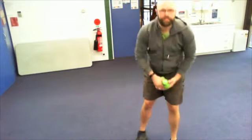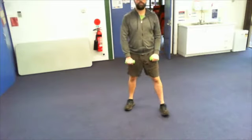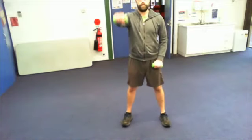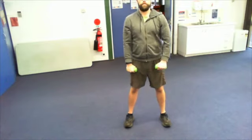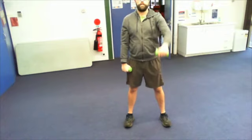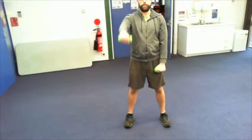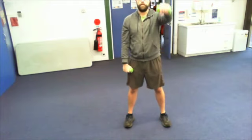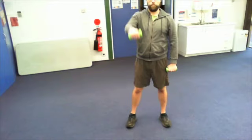I'm just going to change over weights. Okay, we're going to do an upper limb one. So this is the equivalent of the one that we do with the band. We're just doing it with a dumbbell. Try and keep a little bit of a bend, just a slight bend in your elbow. See how mine's not perfectly straight, it's just got a little bend in it. That just takes a bit of stress off the elbow and arm and moves it to the shoulder muscle.